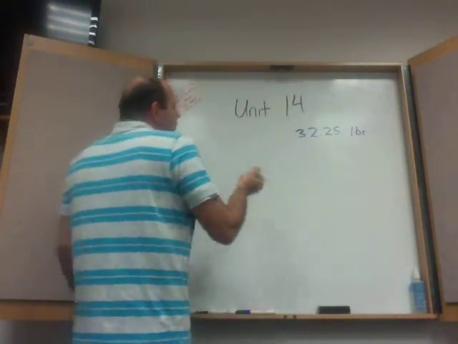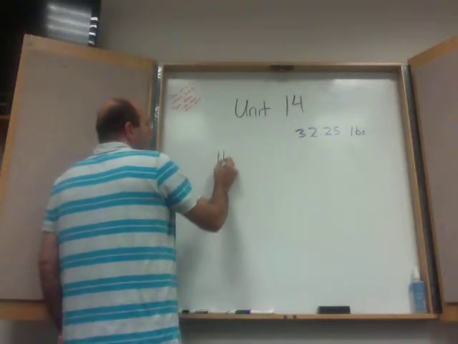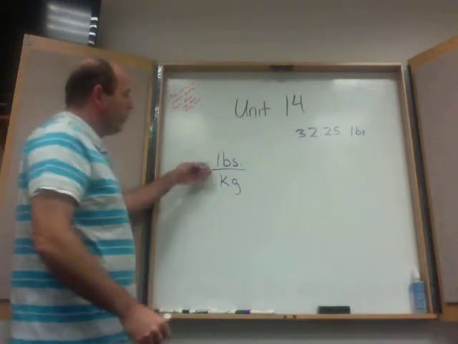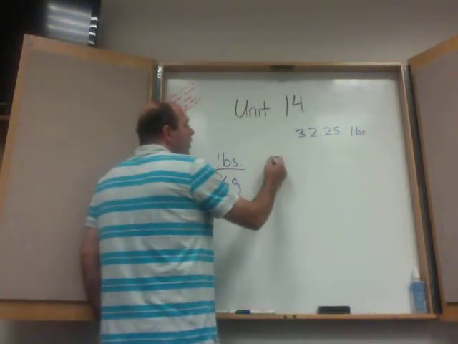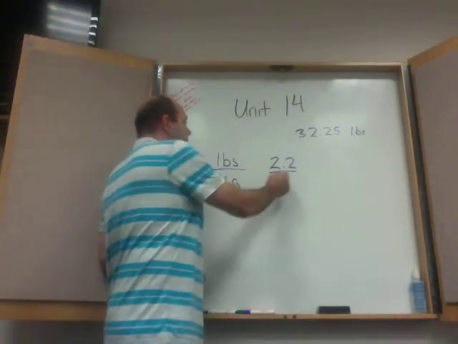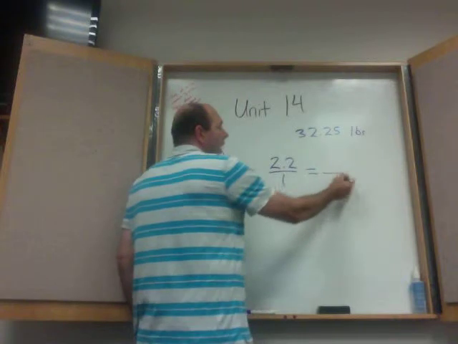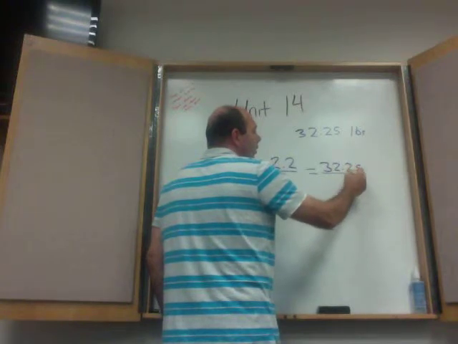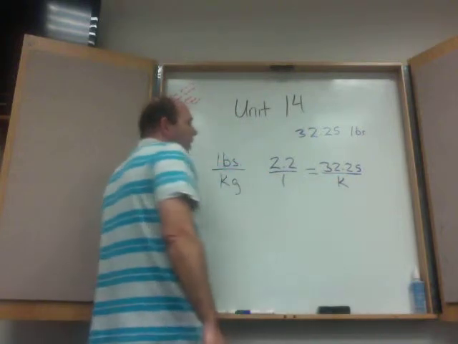Okay. What we have to remember is that if we're going from pounds to kilograms or kilograms to pounds, it doesn't matter. Let's just put pounds on the top and kilograms on the bottom. And it doesn't matter, again, which way we do it. I think I saw it in your book the other way around. It's okay, it doesn't matter. What you have to remember is that 2 and 2/10, or as we like to say, 2.2 pounds, is equal to 1 kilogram. Okay? After that, all we have to do is set it up as a proportion, 2 equal ratios, 32 and a quarter pounds over how many kilograms? I don't know. I'm going to use a K for that.